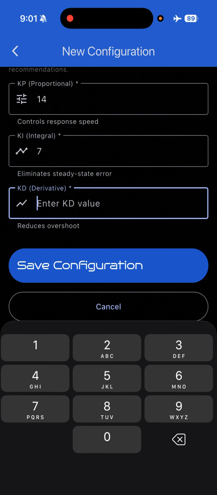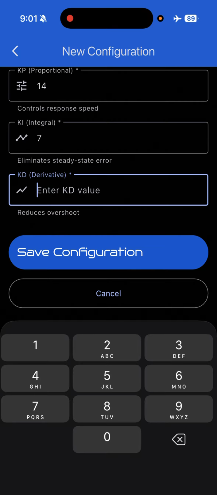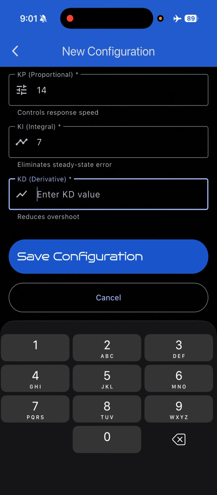Okay, moving on to KD, the derivative. This basically can look forward and predict the future by seeing how fast error is changing in your servo movements, and it'll apply a braking effect to smooth things out. So if it sees it's going to overshoot, it'll brake real hard, okay? The higher this number is, the faster it slows it down. So you need to start with KP first, let it settle out, then do KI, and then adjust your KD, okay? Higher KD dampens overshoot and reduces bouncing, making your throttle responses smoother.